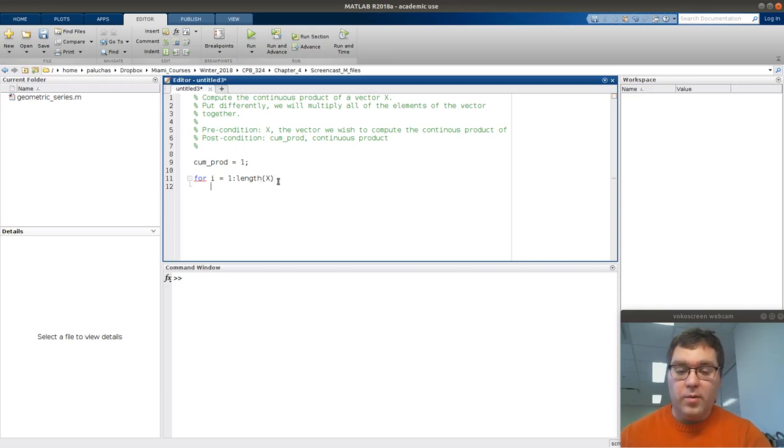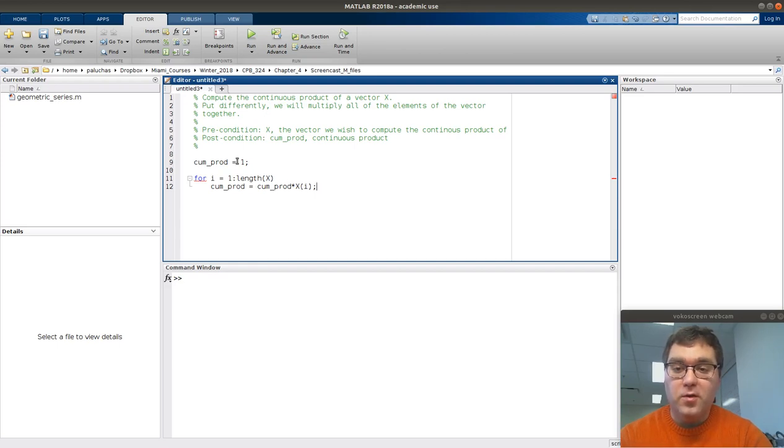Okay, and so then what are we going to do? We have a variable assignment. Each iteration will take the ith element of x. Again, we start with the first and end with the last. So take the ith element of x and multiply that by the current value of cumprod, our accumulator variable.